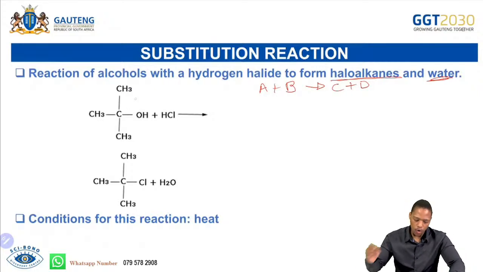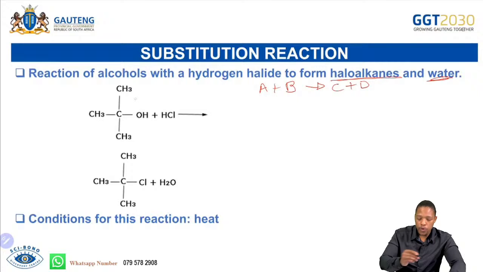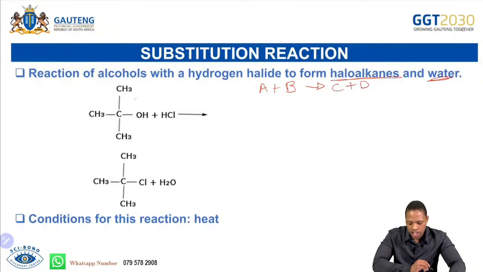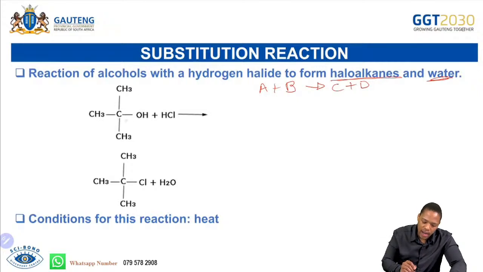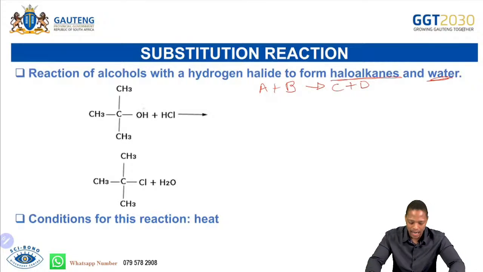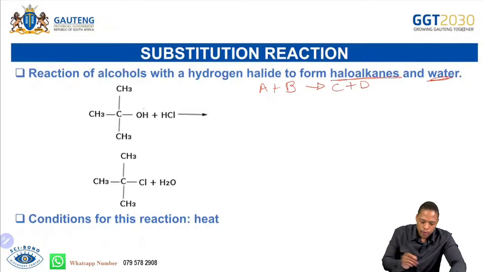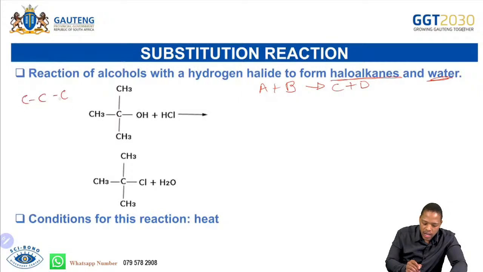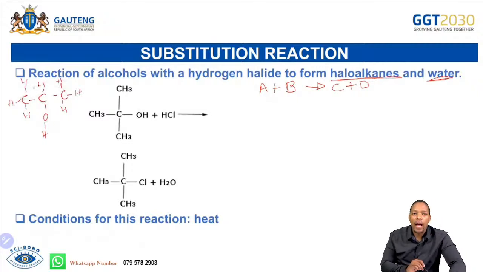Okay, right. So this reaction usually takes place easily when we have alcohols such as tertiary alcohol. What is a tertiary alcohol? You might ask yourself if you don't know already. A tertiary alcohol is an alcohol where the carbon that is bonded to the OH is also bonded to 3 other carbons. That is a tertiary alcohol. For example, an alcohol that looks like this will be considered a secondary alcohol. Why? The carbon that is bonded to the OH is only bonded to 2 other carbons. Therefore, we say this is a secondary alcohol.